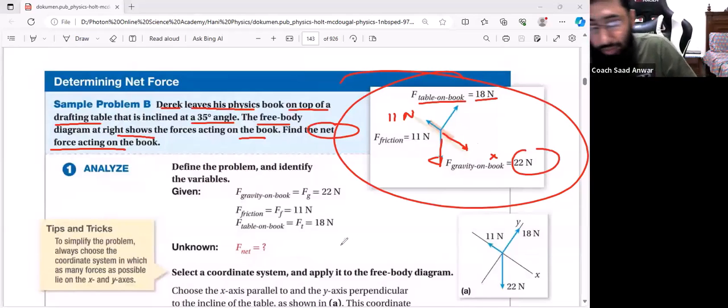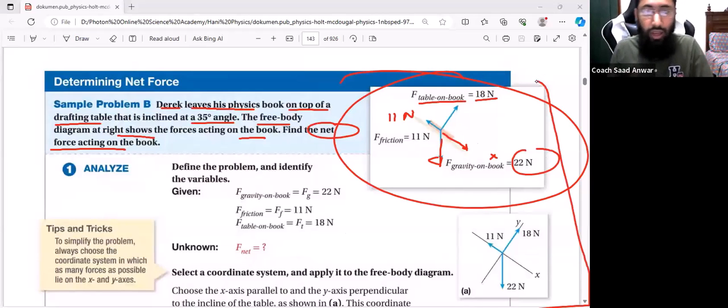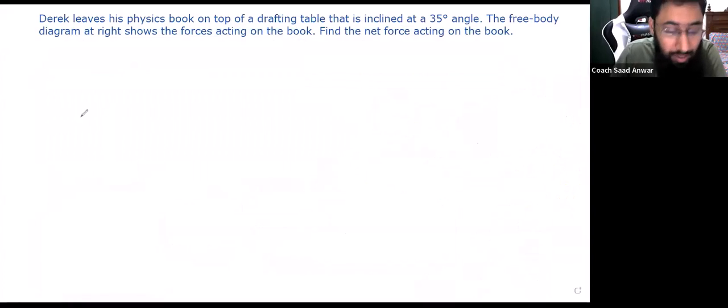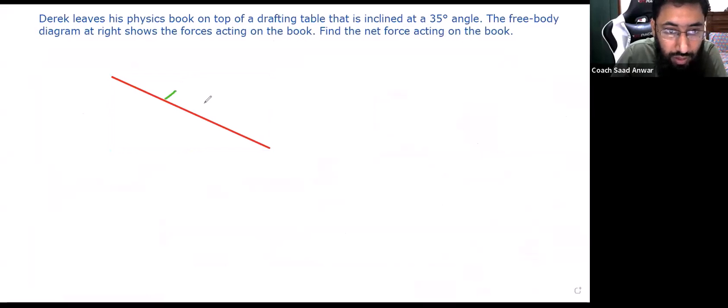So let's go to the whiteboard. What you need to do is just focus on this photograph, which is also given in your book. I have mentioned the statement here as well. Let me make a picture. So guys, first of all, this is the horizontal plane and the book is here. This is the book, the physics book.